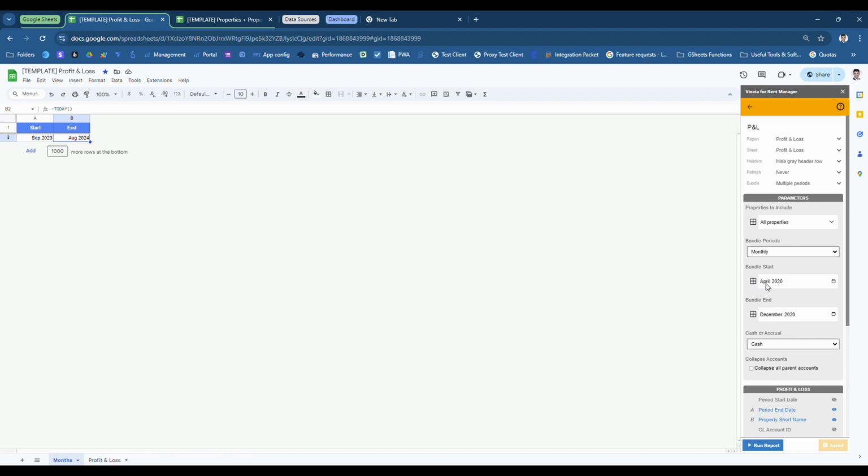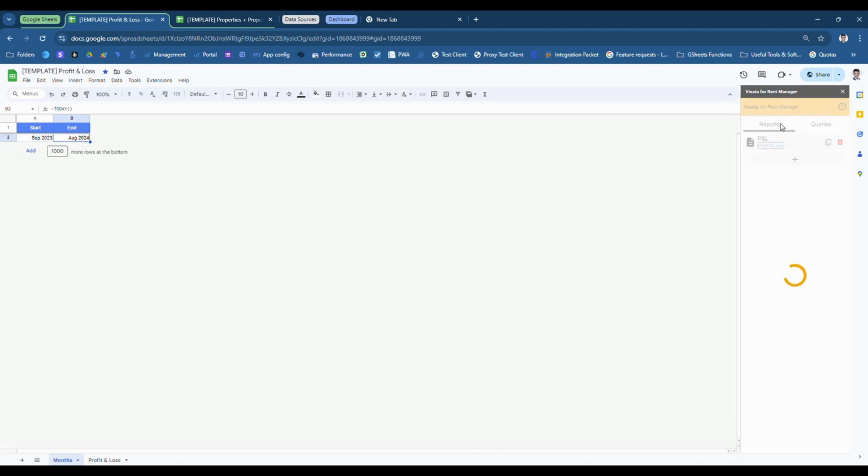And right now we just have it hard coded, but once you copy this over, you would actually switch this over like this, clicking that dynamic button there, and then you would select months, and then A2 would be the start, and then months sheet and B2 would be the end range. However, we have to actually leave it as April and December because our dummy data is back in the 2020, 2021 range. So that's how this report is set up.